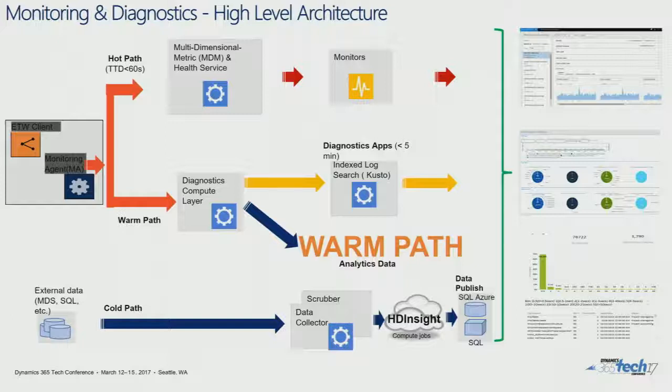So if you go a little deeper into the hot path that we see there, as I said, MDM is very fast. It can collect information. Basically, as the name suggests, it's multi-dimensional metric. It collects metrics in different dimensions, and it does that in almost near real time. So it allows us to send this data immediately to a health system, and the health system can actually look at characteristics of this data that is received there.